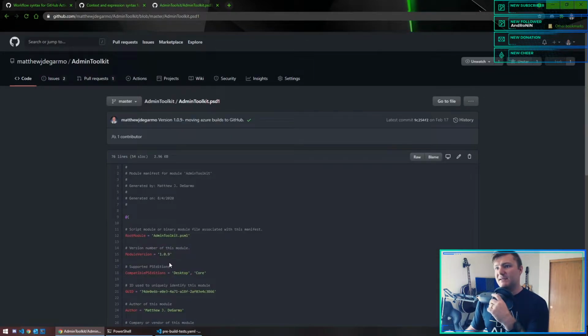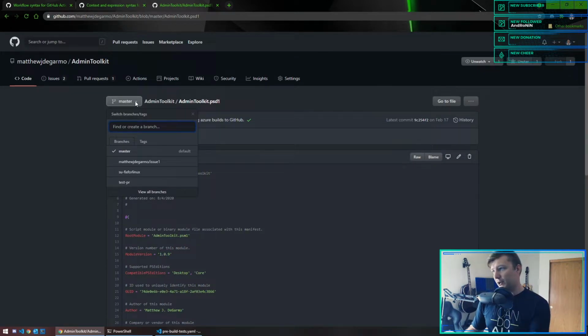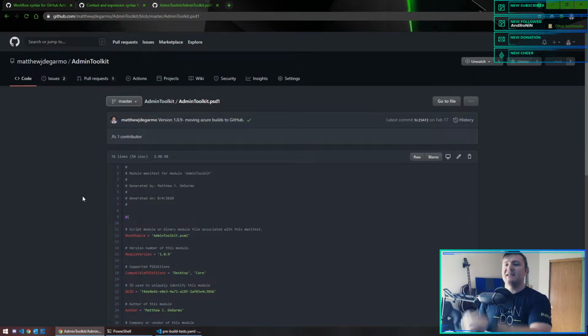So in this case, 1.0.9 is out there. I'd like to make a branch for 1.1, for example, or 1.0.10, whatever the next version number is, and then do pull requests into that branch so that my build and tests will run. But it has nothing to do with publishing or version checking because I haven't merged it into master. So two separate pipelines here, which is the whole point.